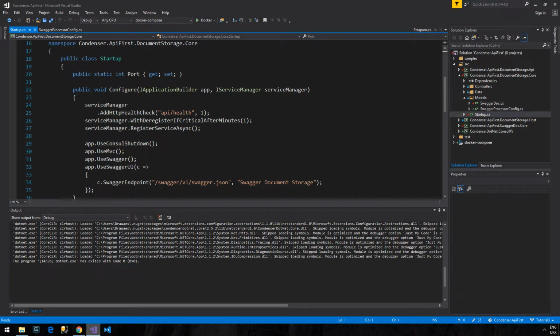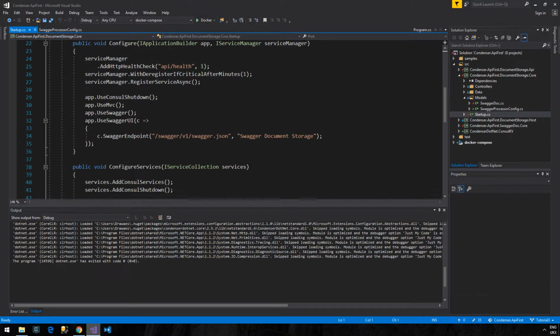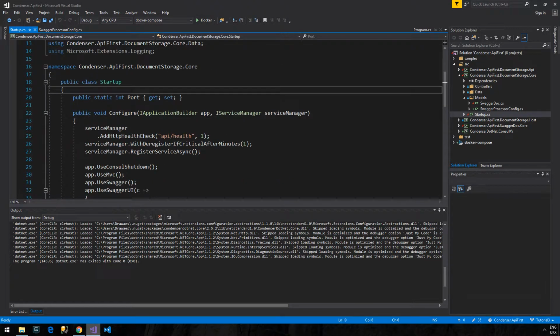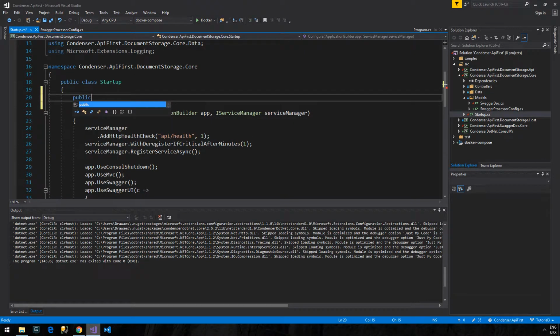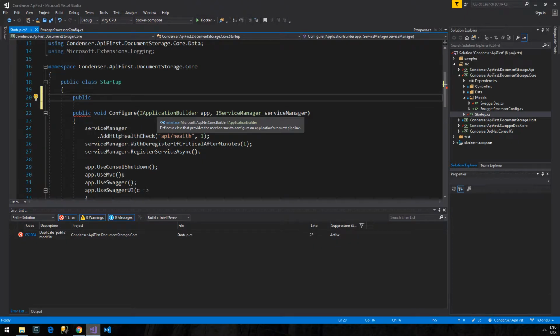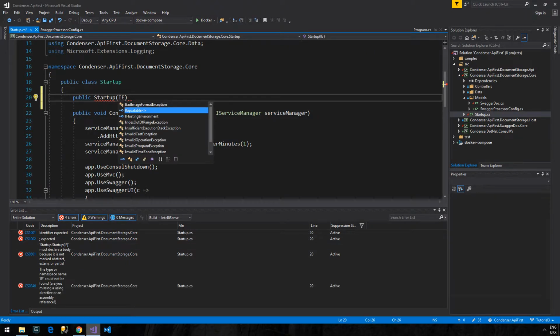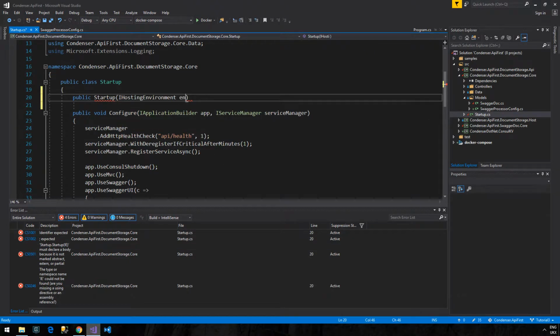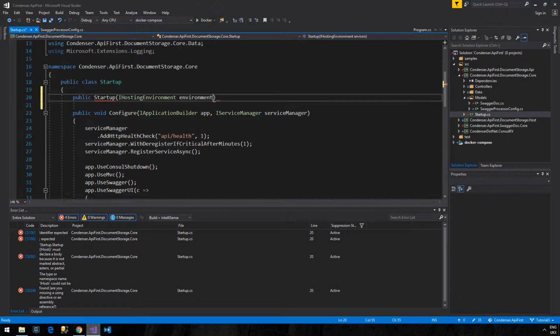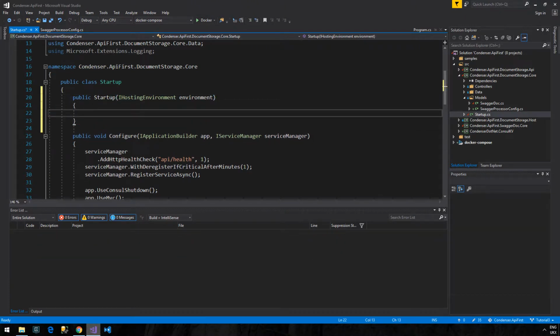So here we go. We come over to our startup. And what we're going to do is we are going to put a constructor. We'll get rid of that port now because we're not using that anymore. Put a constructor on our startup. The only thing that can be injected into the startup, there we go, is actually the iHosting environment. I'm not sure we actually need to use that here, but we'll inject that anyway. And then we're going to create ourselves a config registry.